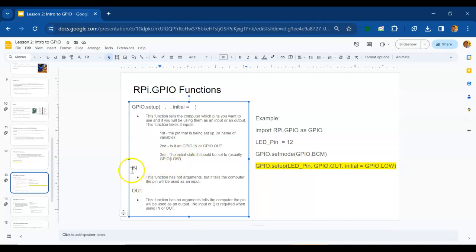And that's what I'm saying down here. These are both in and out. They're both parts of the GPIO library, so you have to give that tag in the front before you actually use it. All right, so if we wanted to do this setup, you can see in this code, we've already imported, we've done the variable assignment, and we've done the set mode. The last thing here is the actual setup. So you can see we use GPIO.setup. First argument is the pin number that we are assigning. That's the LED pin. Second thing is how it's going to be used. Because we're sending that signal to turn on the light, it's an out. And then we're setting the initial state to be in that low.